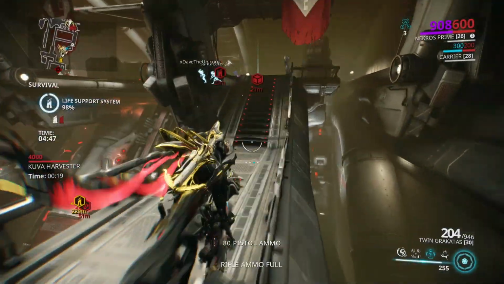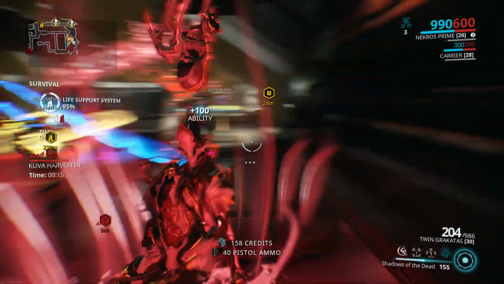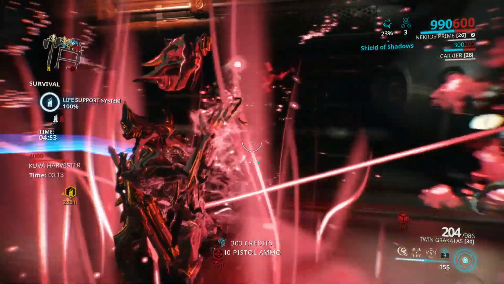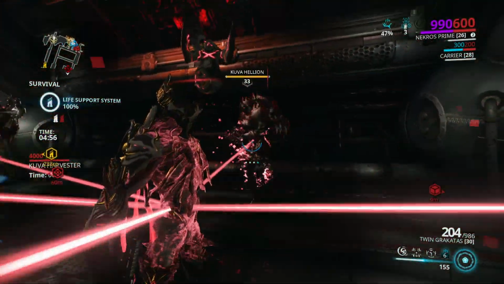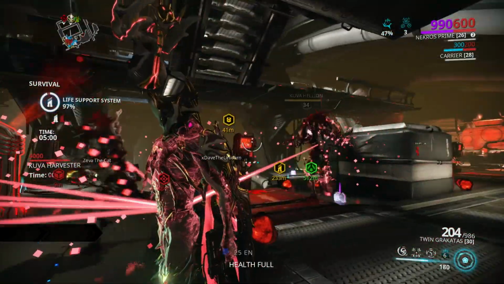Alright. Now it's time to show off Nekros' 4th ability, which is Shadows of the Dead. Any enemies that you have recently killed will be resurrected as your own little soldiers to fight.